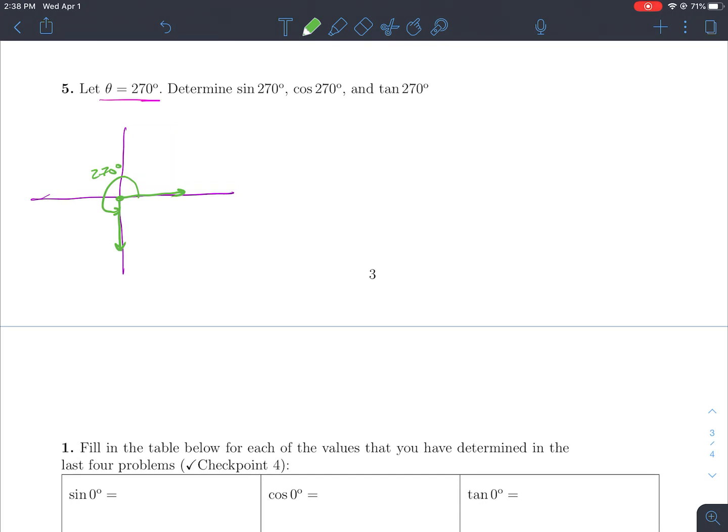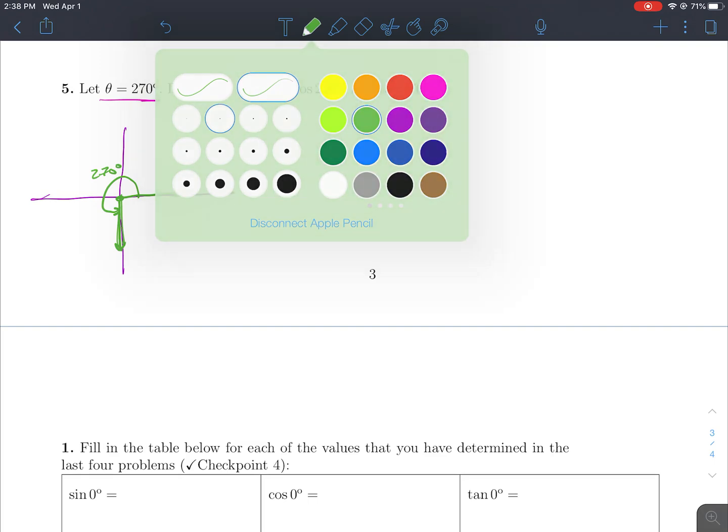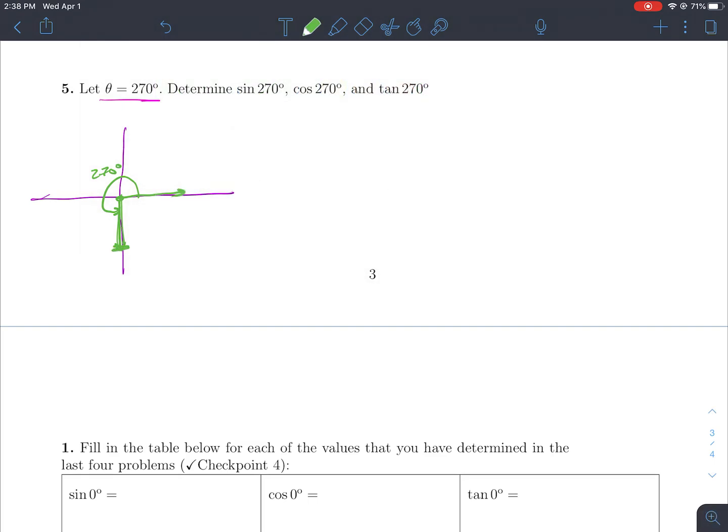There is no reference angle that's going to help here because there's no positive acute angle with the terminal side. So the best we can do is we can say, no matter how far out we go r, we can actually figure out the coordinates because we're solely going in the y direction. So because we're only going in the y direction, the coordinates of this point will be we went 0 in the x direction, and then we went down r units, so we went negative r units in the y direction. So we actually know our r value, an x value, and a y value.